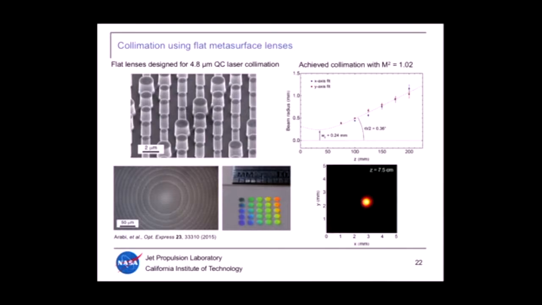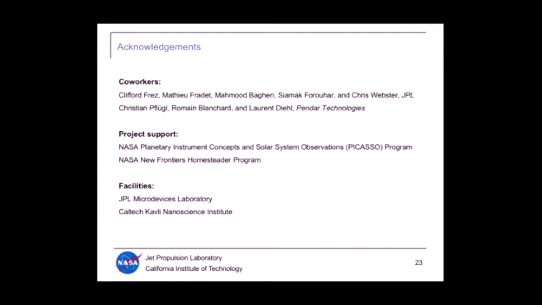Finally I wanted to mention, because Andre Ferran spoke earlier, we did a collaborative project with his group a couple years ago where he fabricated one of his metasurface flat lenses. The student Amir Arabi fabricated this again using Oxford tools for etching where he made an array of amorphous silicon nanopillars on sapphire in order to make a 4.8 micron flat lens. We were able to get very good collimation with less than a half degree half angle divergence and very good beam quality from one of our quantum cascade lasers. So that's what I've got. Hopefully it shows a little bit of how we're using these tools for a realistic space application. Thanks a lot.